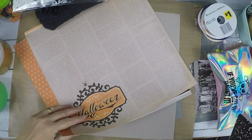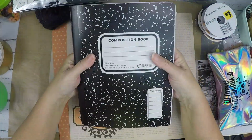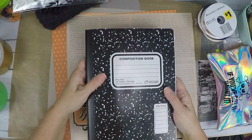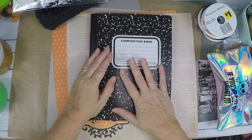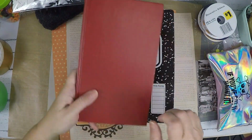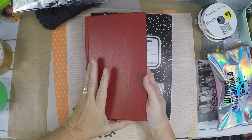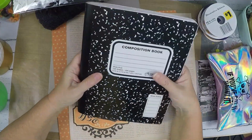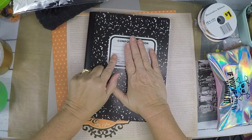All right, so my first act with this book after gluing it together. Now, a lot of times people like to fill up the insides of the book before they do the front and the back. I like to do the front and the back on my composition books. A lot of other junk journals that I do, like a regular hard book, a lot of times I will decorate the front, but I will not decorate the back. I don't know, it's just my preference, and that's how I do it. But for composition notebooks, I usually cover the front and the back. So that's what I'm going to do first.